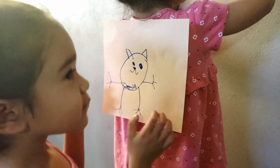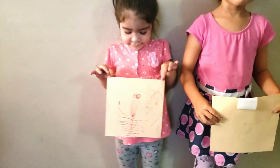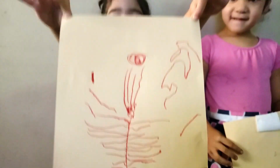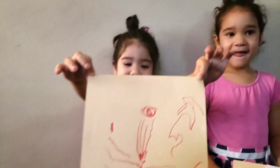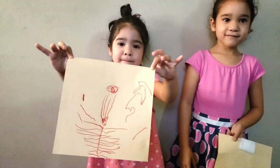Okay, Eliza, are you ready with the drawing? Yes. Okay, Xienna? Okay. Okay, let's see what Xienna drew here. A skeleton. Did you draw a skeleton? Yes. Oh, nice. A whistle. Okay.